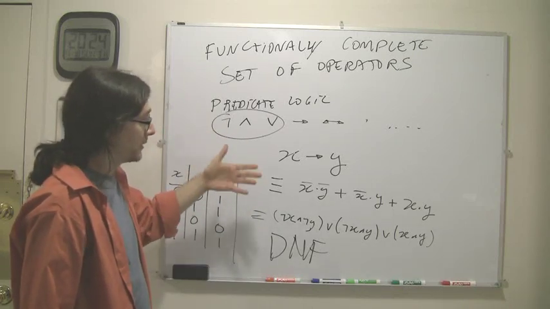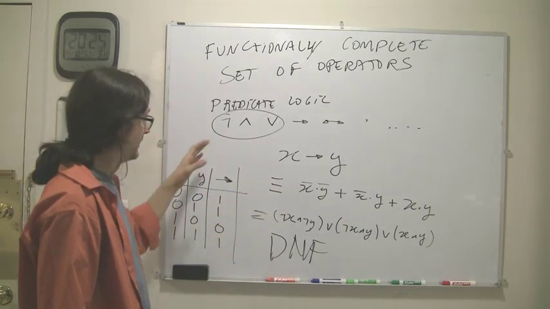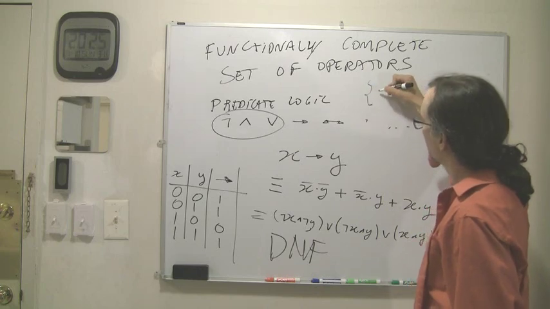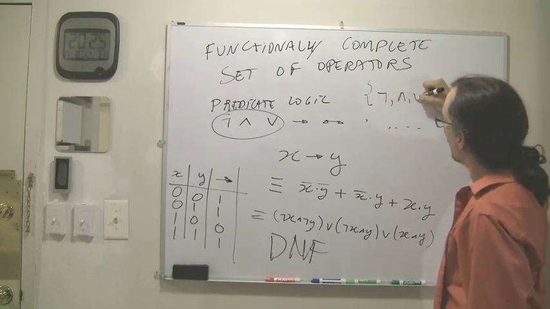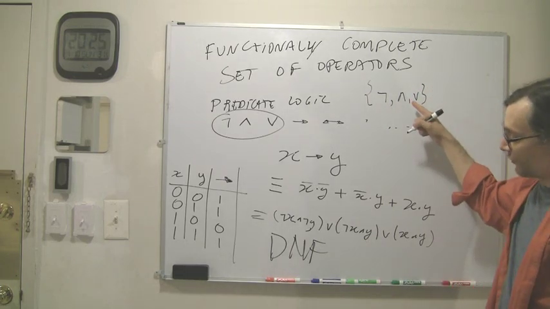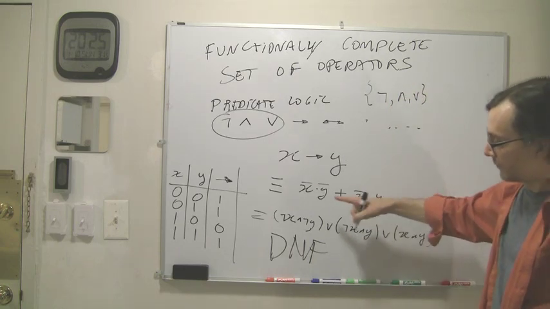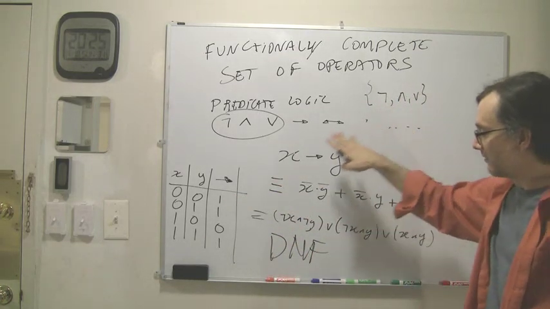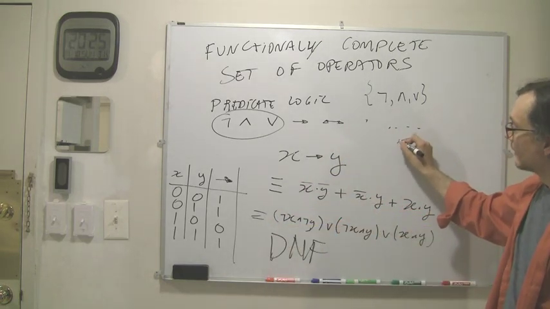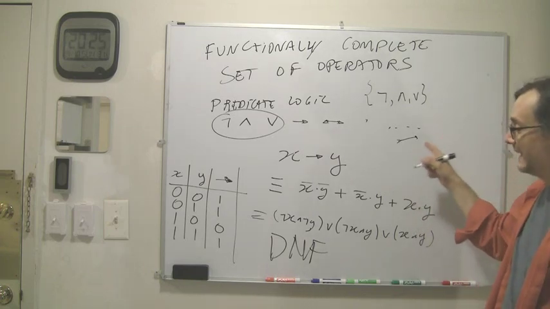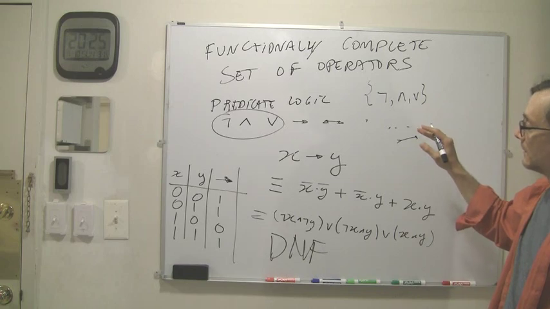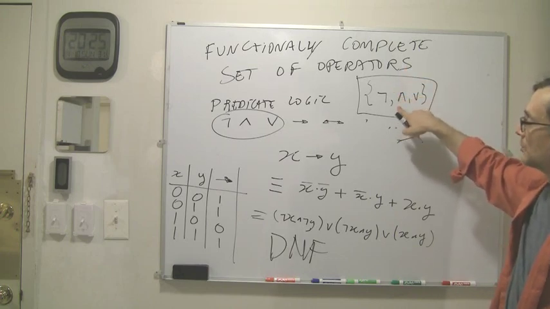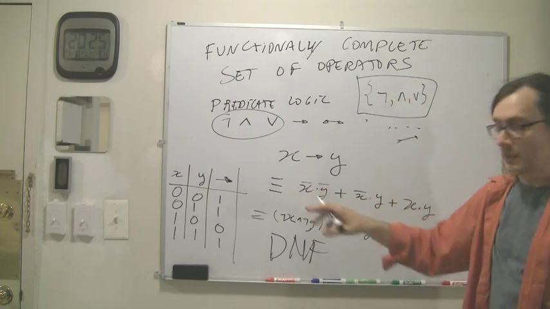The name that we give to this property of and, or, and not taken together is we say that this set of operators is functionally complete. So this set here of operators, not, and, or, taken together, this set is enough to write any function. How? Write the truth table, write the DNF expression that represents this truth table. So no matter what function you have, you can write like this, you don't really need the other operators. They are there for your convenience, but they are not really needed. So that in a nutshell is the concept of functionally complete. And this is an example of a functionally complete set of operators, which alone is enough to represent any function at all.